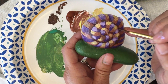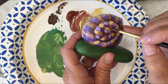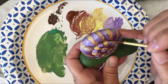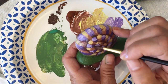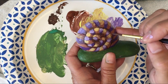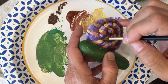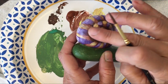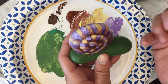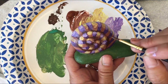There we go. There, that looks a lot better. Just kind of coming around here and giving it a little bit more shadow. And the burnt umber seems to do a really nice job of that. Just kind of glide it here. You can always wipe off anything while it's wet. So there we go. That looks a little bit better now, or it looks a lot better.